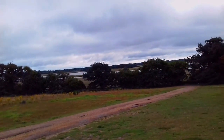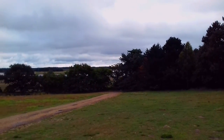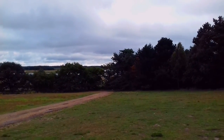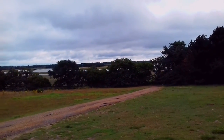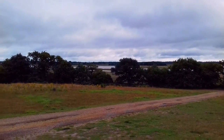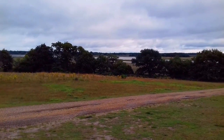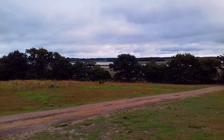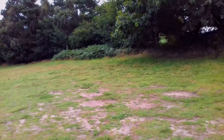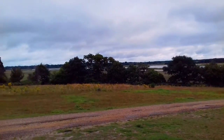So we hadn't planned on camping here. We was hoping to camp opposite Orford Ness at the town marshes in Orford, but we had a little walk along there and we couldn't find anywhere. The weather was absolutely awful, not that it was going to stop us. Then we headed up to Slaughden Quay at Aldeburgh. The weather was still awful, and we thought we'll camp there and start a little day walk this morning. Well, we couldn't find anywhere there either, and in the end it was pitch black, and we was going to go back to Orford and keep walking along the town marshes till we found somewhere.